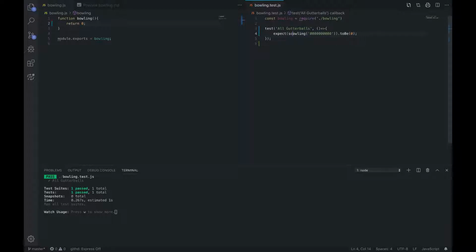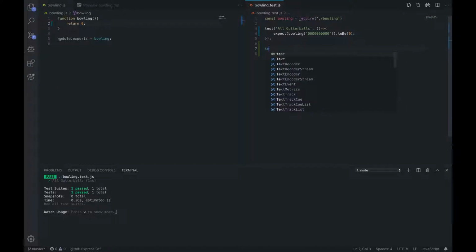For now, we're just going to keep it bowling, because we just care about the functionality right now. So that's the all gutter balls game.